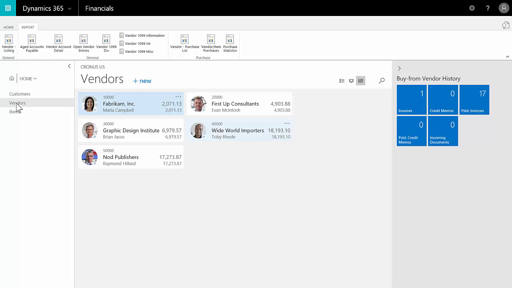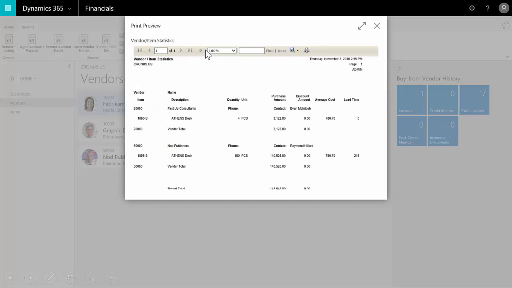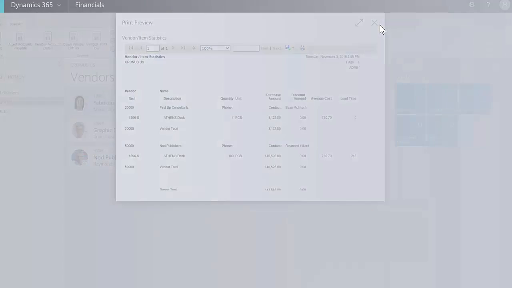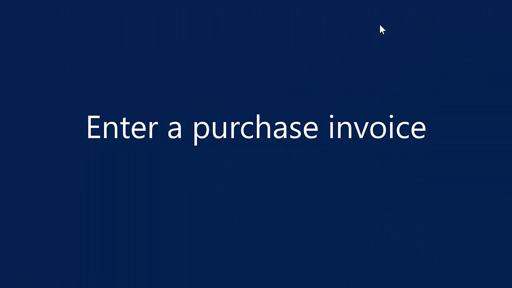So we'll go ahead in the ribbon, select the Vendor Item Purchases report, and here you see I have a quick and dirty list filtered on a particular item number, and now I can see the lead time, and obviously this is sample data. I have a very short lead time with First Up Consultants when compared to the NOD Publishers. So I think I know which vendor I'm going to enter that purchase invoice for.